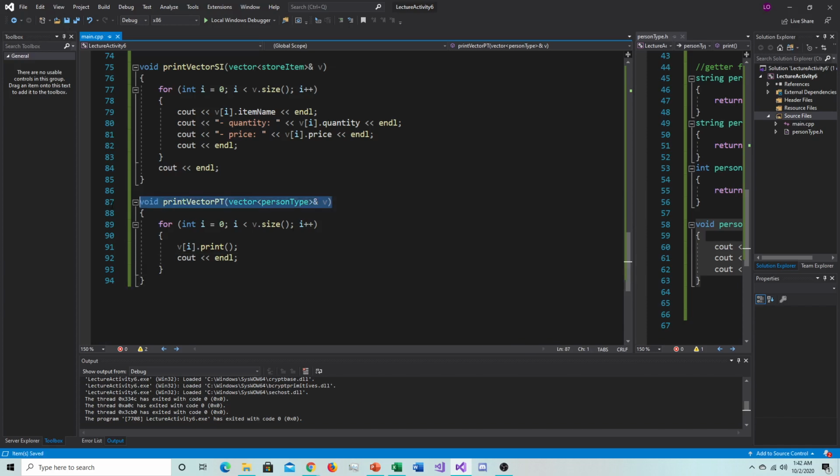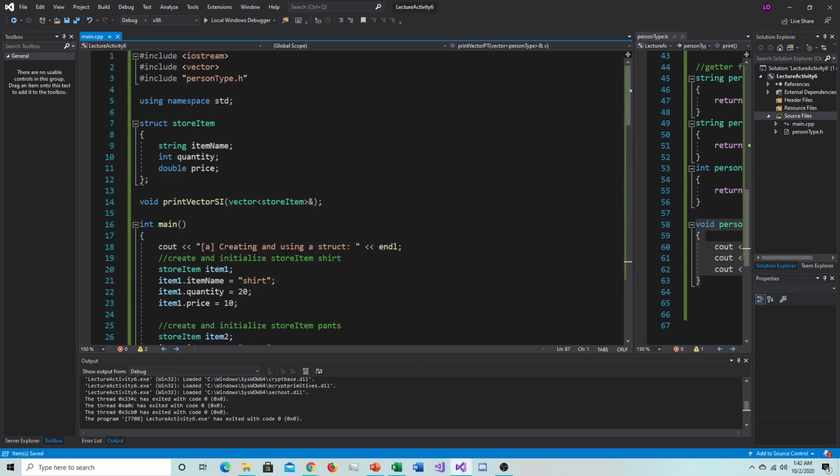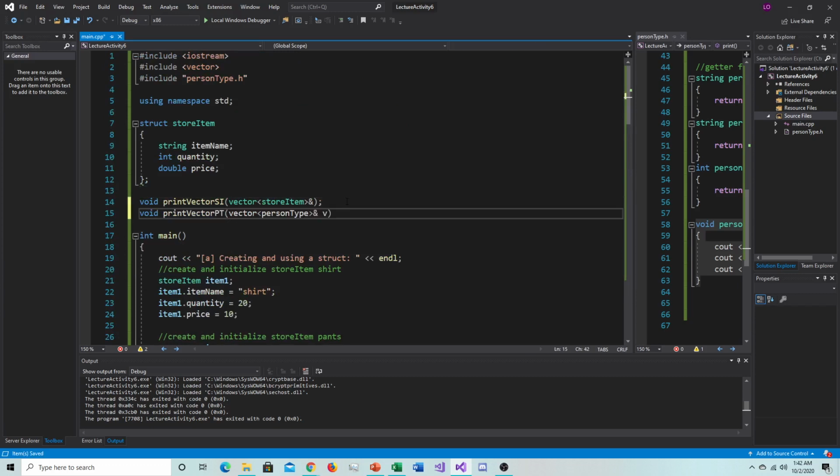So I will take this function prototype, scroll back to the top, stick it over here, add a semicolon, delete the name. Now, do you remember what I told you before about the order in which you list your struct definitions and your function prototypes? The same principle applies here. Because the compiler steps line by line, the definition of person type is here on line 3. And this function prototype, because it includes an instance of person type, has to be listed after this line, which it is. So bear that in mind. But anyways, this function's ready to use.